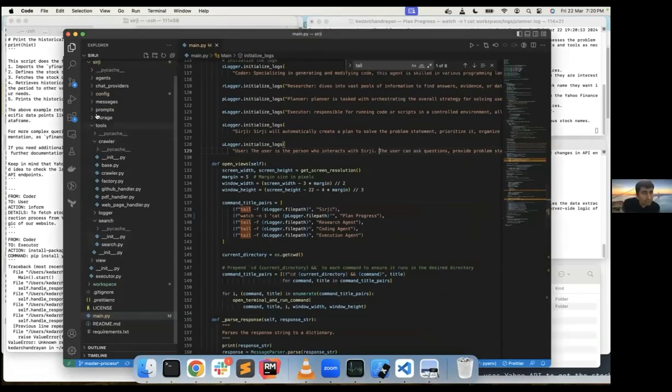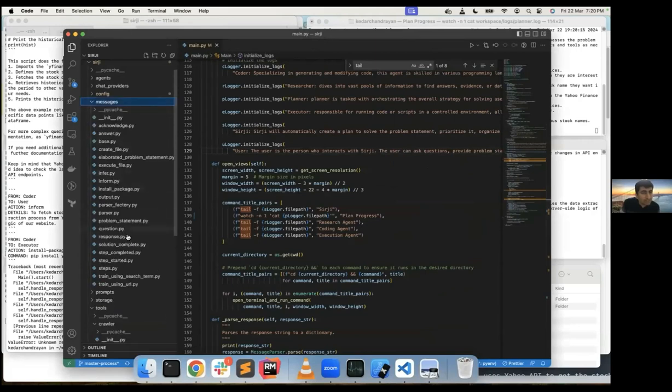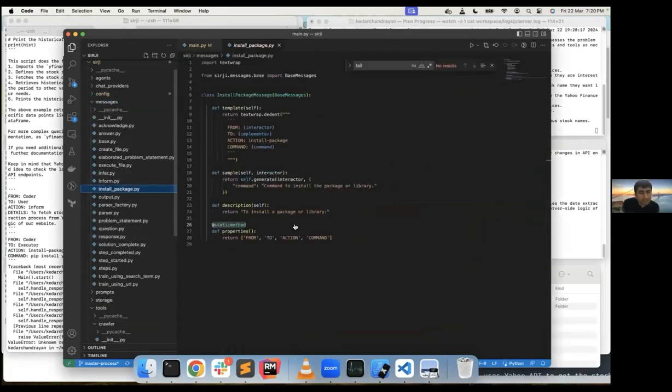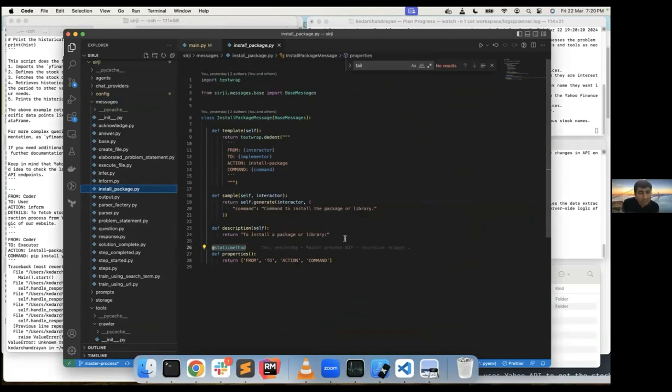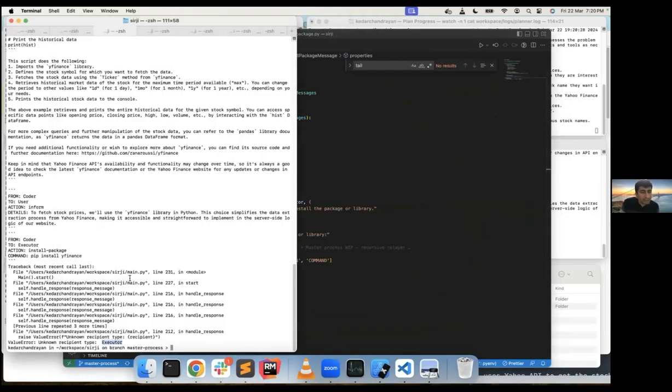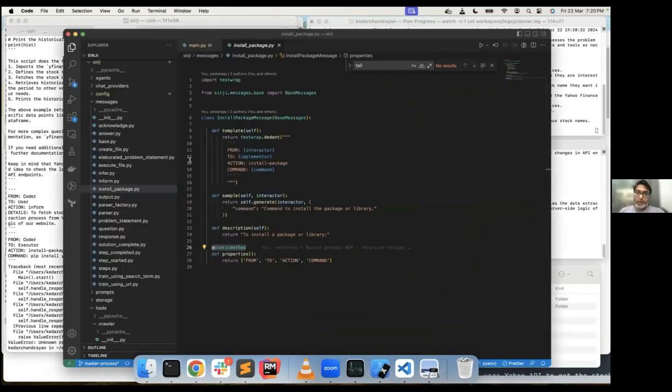So let's go into that message. Install package. Executor is unknown, it is saying, right? I think we have to go to the switch. The factory. Factory.